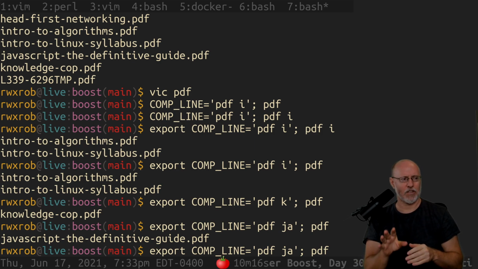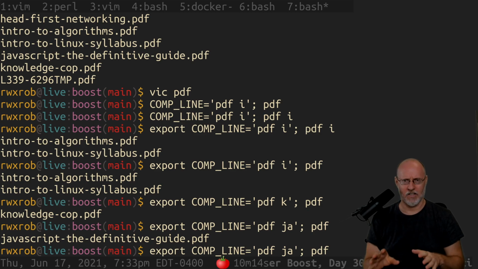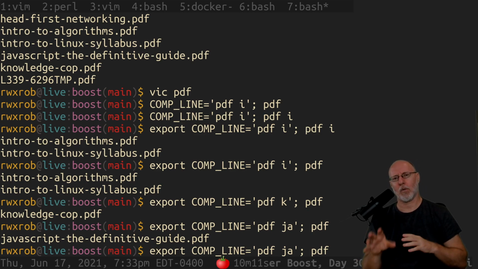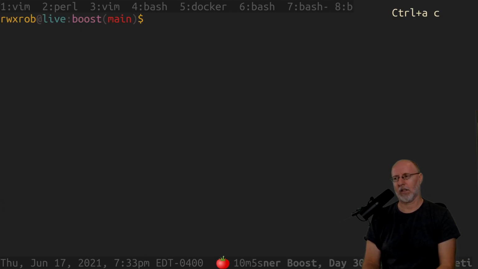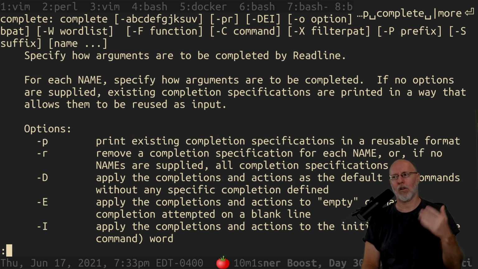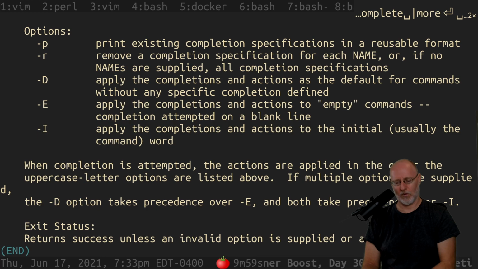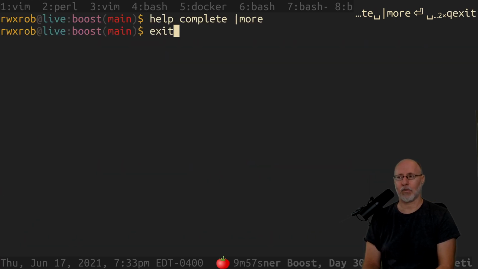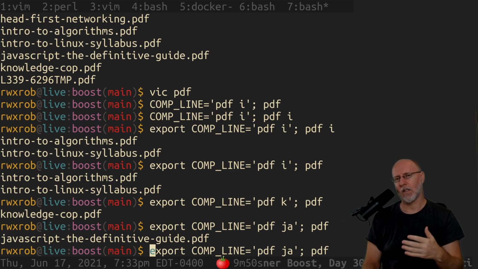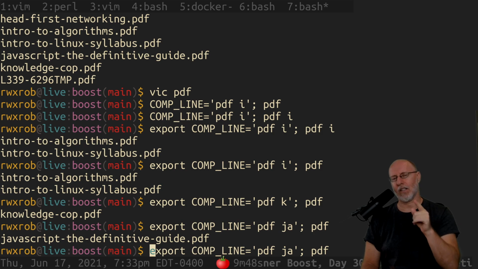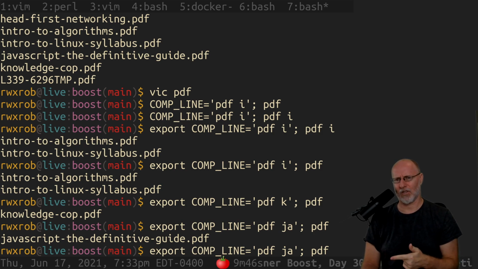I will say this. There are a ton of other environment variables and ways to help you with completion and functions and all this stuff. The rest of all the information in help, in help complete or in the man page is all about all of the other ways to help you through the hassle. And I actually prefer, and this might sound like heresy to some people, I prefer to take control of my own completion. And the reason that's so cool is this doesn't have to be just shell.